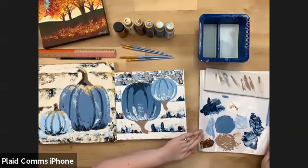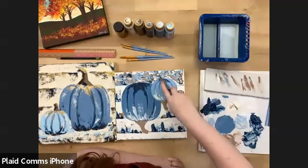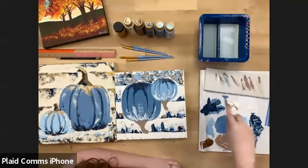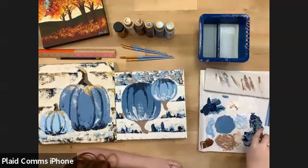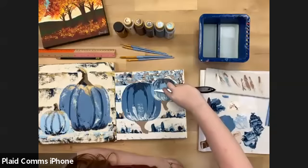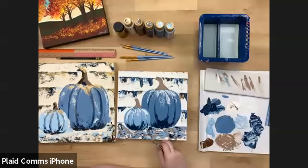And then don't forget, we're going to do it on our smaller pumpkin too. Turn it back upright. So you can see now we've got that really beautiful dark shadow and our pumpkins are starting to look more dimensional.